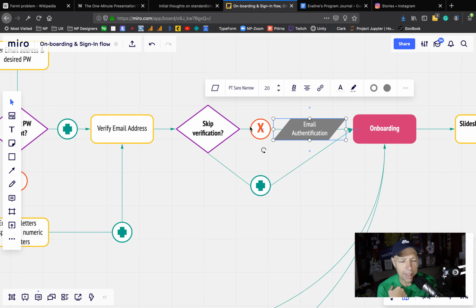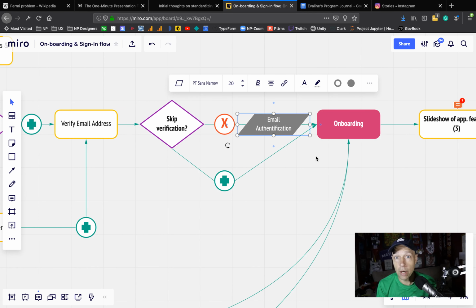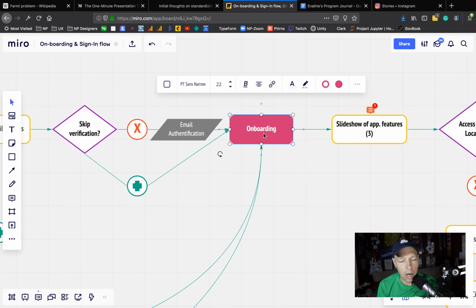Perhaps my guess, Jeremy, is that you've had a discussion with somebody on the team at the workplace saying that there's an ability to skip verification. For me, I would always just put it through email authentication and off you go. And then the question with email authentication, are you just pinging it, or are you sending a message to them saying, hey, we're trying to authenticate, and then it comes back to onboarding if you click the onboarding. So just a little clarification here, but otherwise everything looks pretty normal. Now we go through onboarding.